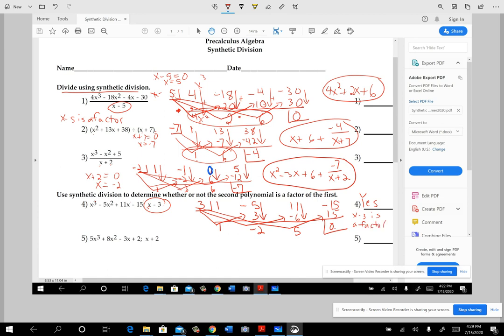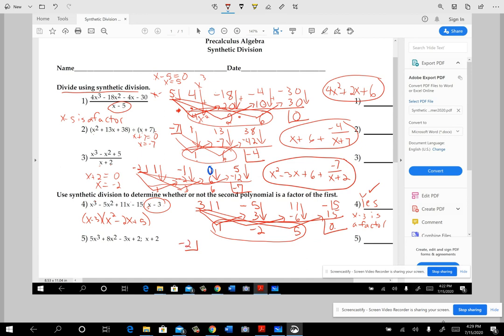And then later, you don't need it for this question, but later, this would tell you the other factor. It would tell you that that would factor into x minus 3, and the other factor would be x squared minus 2x plus 5. Now, they don't want that on this question. They just want yes or no, and it's a yes. But that helps us later when we go on and try to solve, okay? So you might pause the video and try it and then see if you're right. Replay it and see if you finished it right. So set up your synthetic division and do it, and then check and see if you're right, okay?